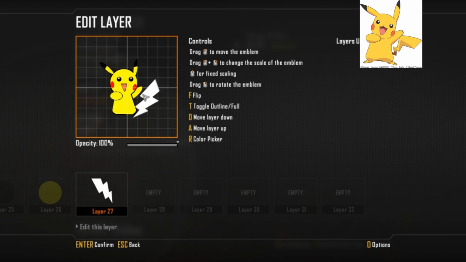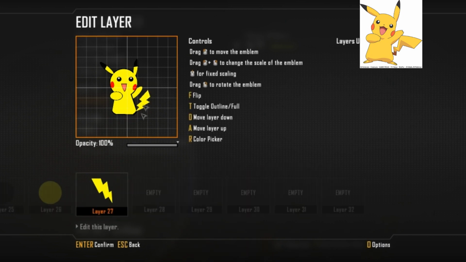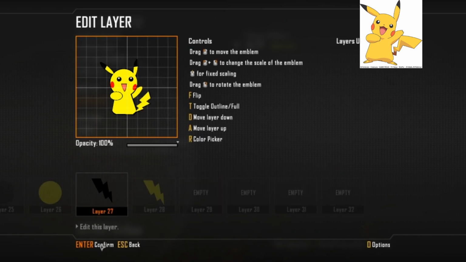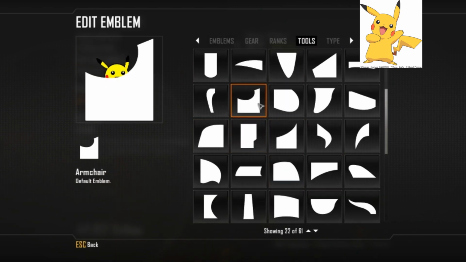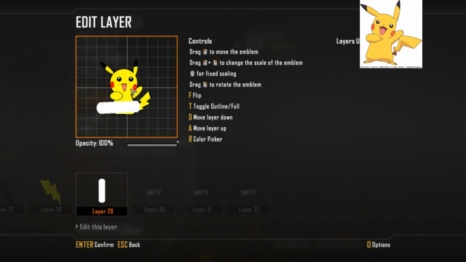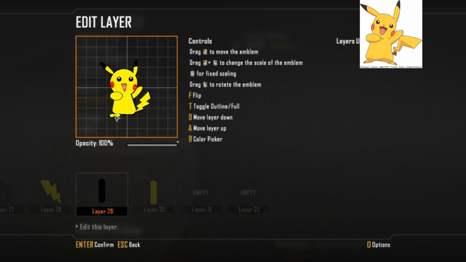Then you're going to want to grab the electric bolt, which I'm pretty sure you need to get an achievement for, but it's a pretty easy one, so I think most people will probably have it. I don't think you can do it without it because I don't think there's enough layers to make the tail out of individual pieces. Then, again, just outline that in black. Pretty much everything gets outlined in black because otherwise it wouldn't be very definitive. So then I just use this yellow tube-like thing. It's like 2 tubes put together, and I just put it at the bottom, outlined it in black again.